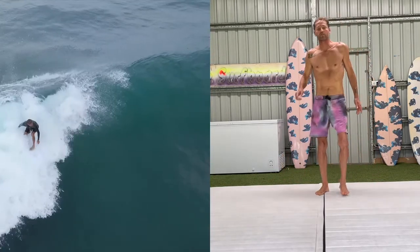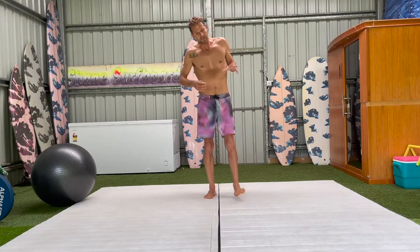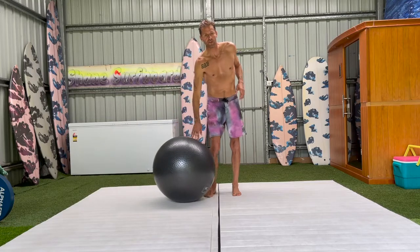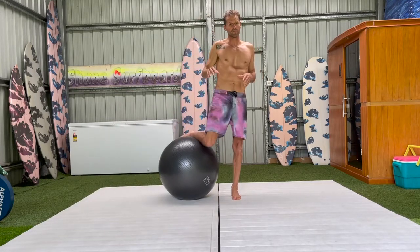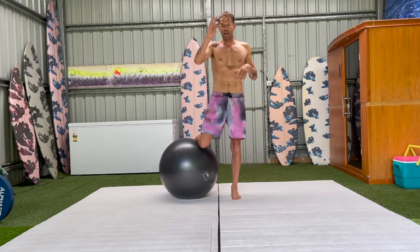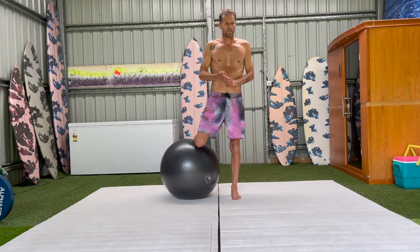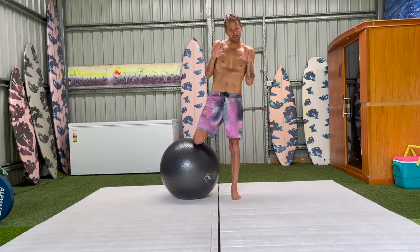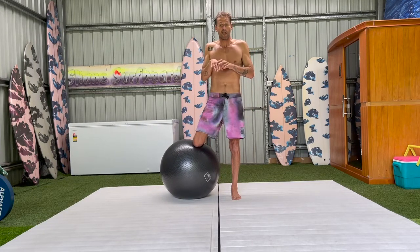Here's a couple of examples that I've shown you through the movements that I've been showing you today. So you can see the correlation between this movement and an actual backside top turn that we're doing. You would have seen a clip of Owen Wright, and you see how low he gets. And that low center of gravity is excellent for making sure you can ride out and go into your next turn.